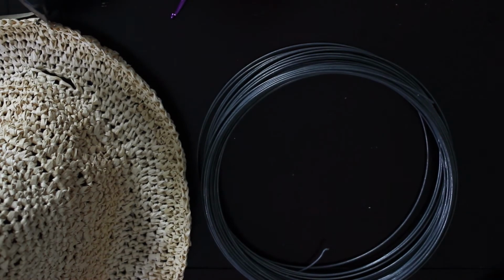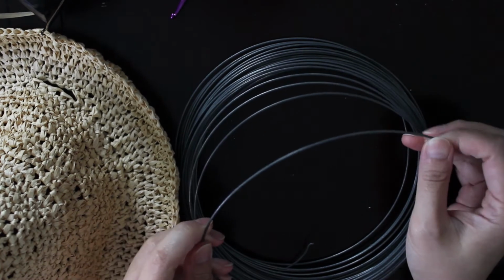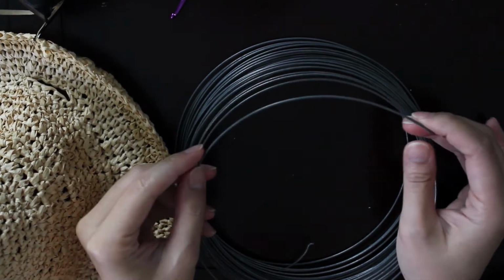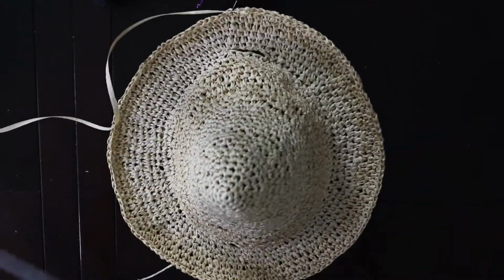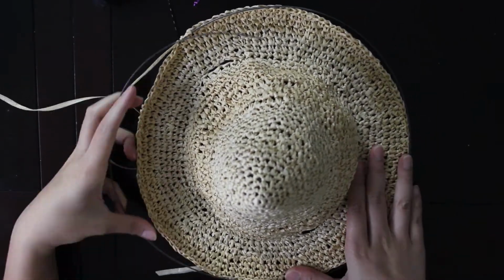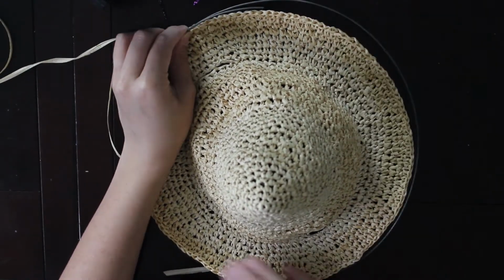Alright, so now is when we are going to be using our wire. If you prefer brim reed, you can definitely use that as well. I just didn't have any on hand, so I'm just going to use this metal wire that I have. But brim reed is clear and it is a bit more flexible, so definitely use that if you like. I'm going to just measure out the circumference of my brim at this point and just give it a nice clip.